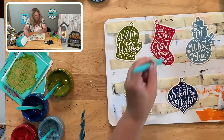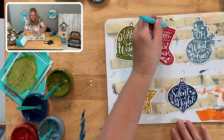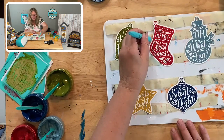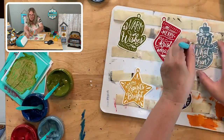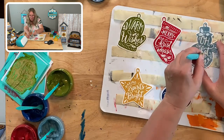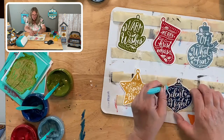Okay, so, oh, you know this right here? It's all on my elbow. Yeah. I just stuck my arm in all this. You know that I always have to get messy. I cannot craft without being messy. I do not know how to craft without making a mess.